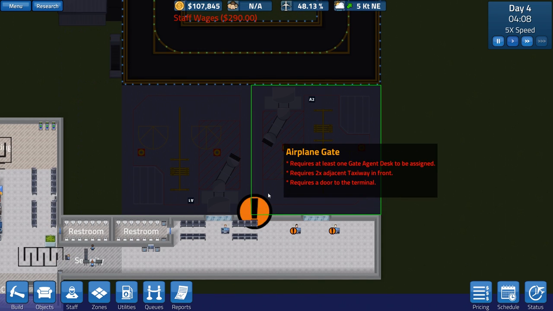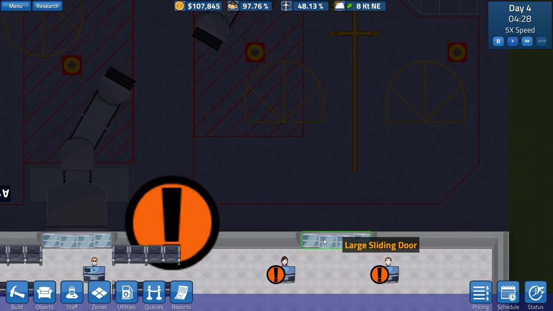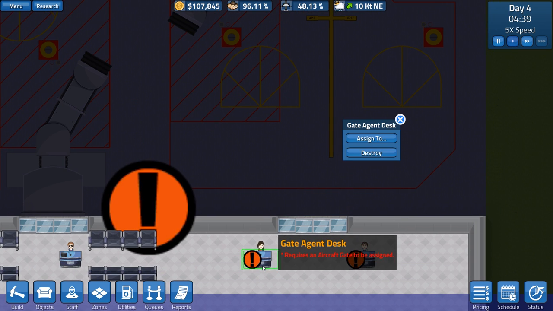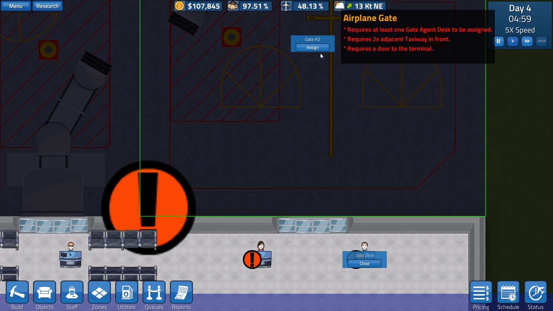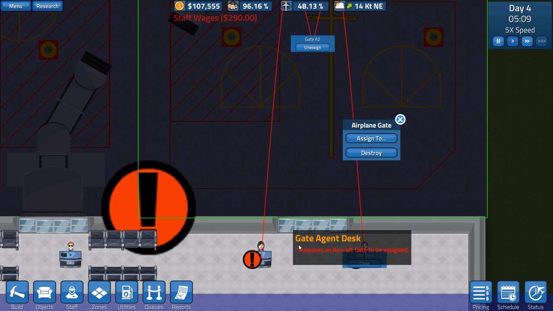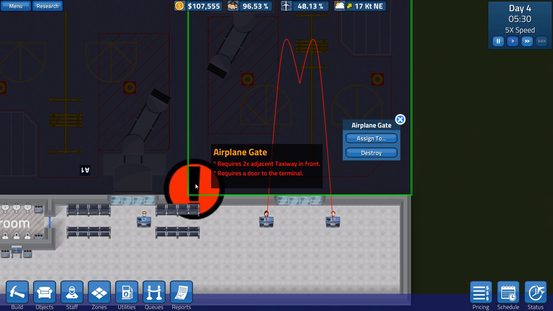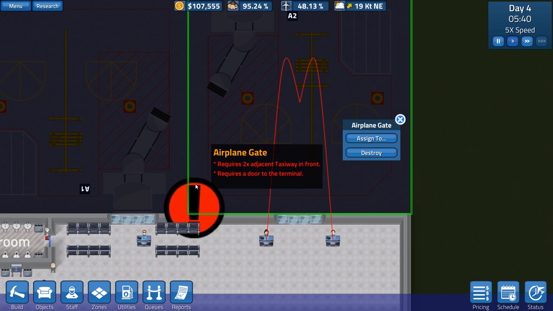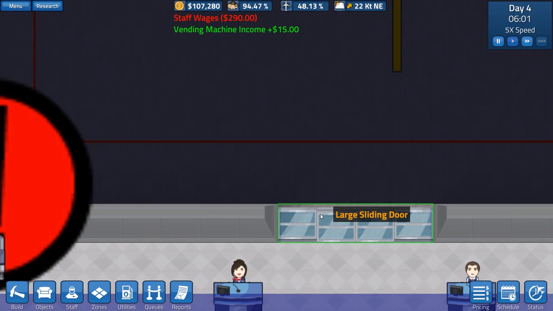What's this one? Requires taxiway, runway cars, door to terminal. I do have a door to terminal. Oh, we gotta assign this to gate 2. There we go. They should both be assigned to it. Okay. And what is this telling me? Two adjacent taxiways in front requires a door to the terminal. Yeah, it has that. I am confused.